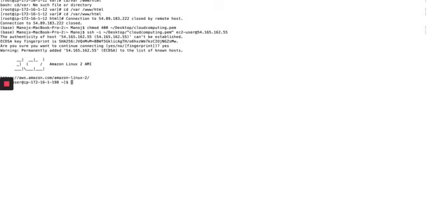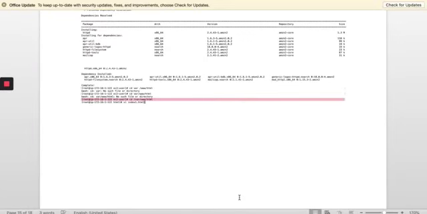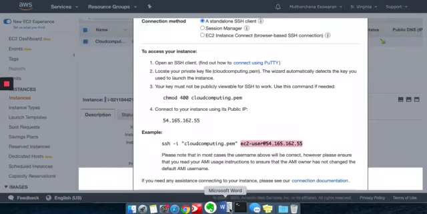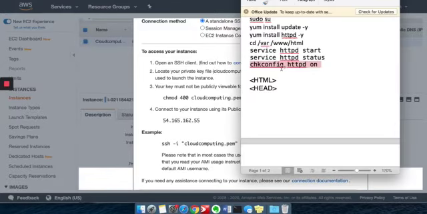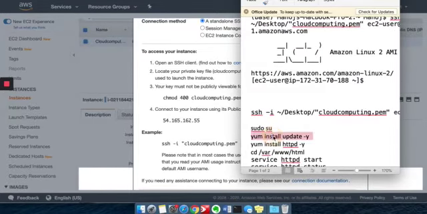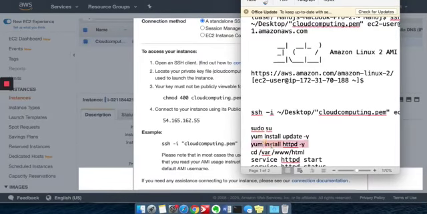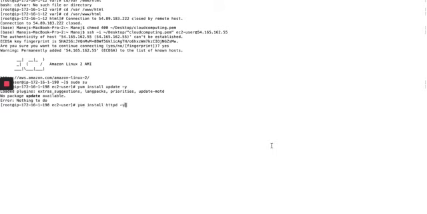Okay, now I've logged in as an Amazon EC2 user. Let me first change my administration rights. Now I have logged in as a root user, and there I'm gonna now go ahead and install my updates. So all of them have got updated recently. There are no updates.